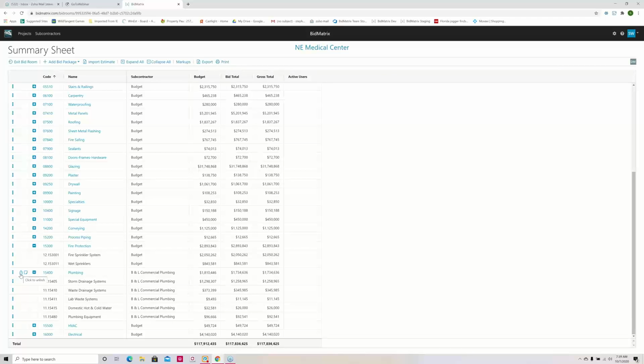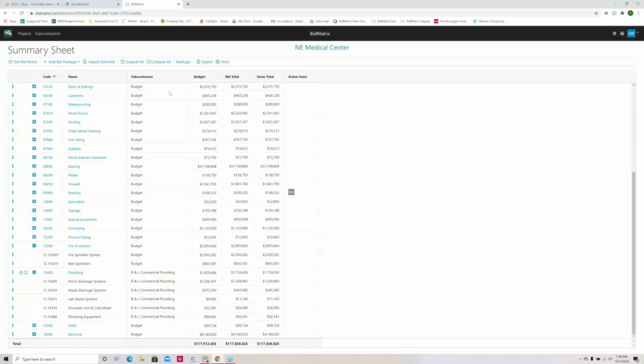If I want to unlock it and give the flexibility to go back in and start changing some numbers, I can do that. But right now I've locked it, and here's a good example where David just moved up to the painting bid package, and I can see that's where he is right here. Because we're done with this bid package, David is working in another area. He could have moved on to painting or electrical or mechanical or HVAC, wherever. And I can always see where those team members are and what they're doing.